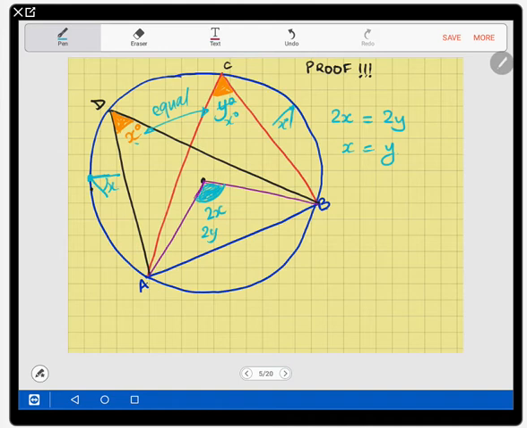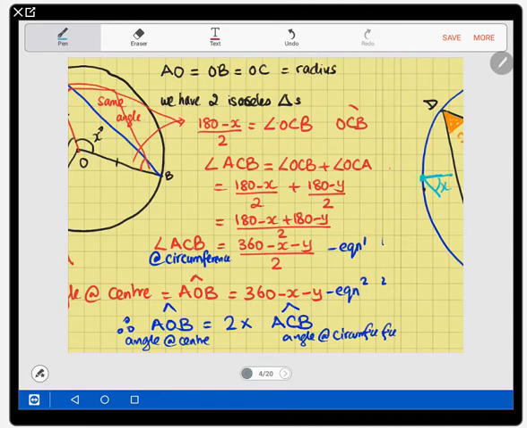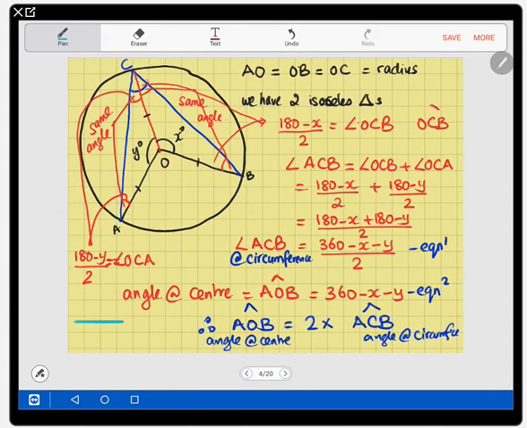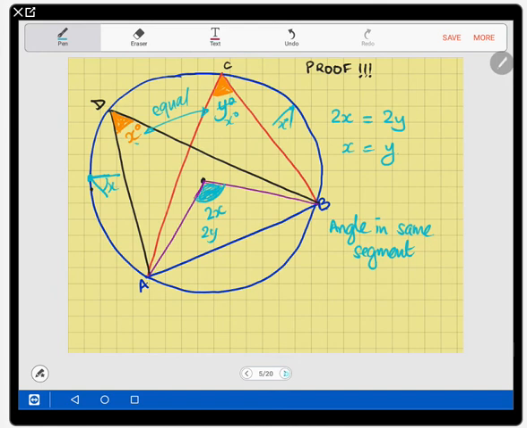Oh, by the way, we call this part of the theory the angles in the same segment. Right, remember a chord, this is the major segment and this is the minor segment, and here this is called the sector, so I will call this here angles in sectors. Right, so let's move on to the next topic.